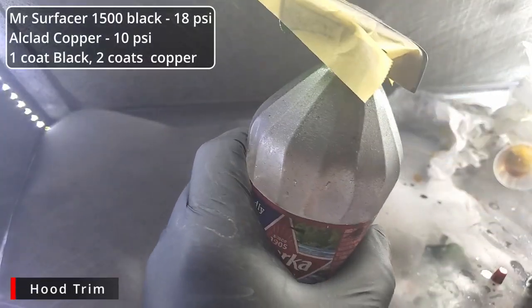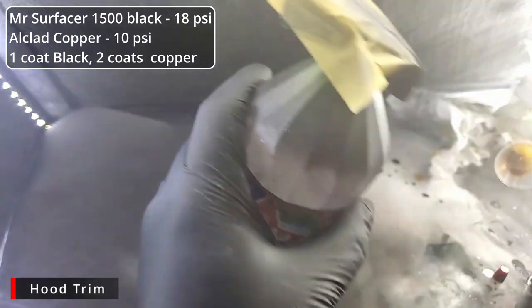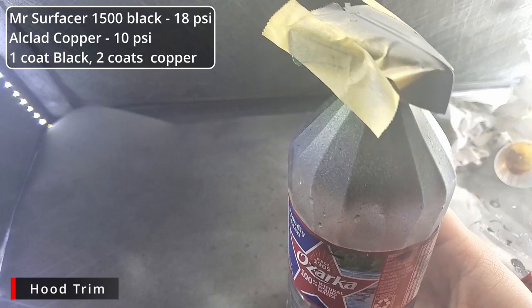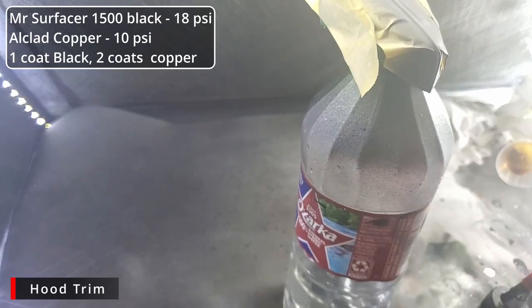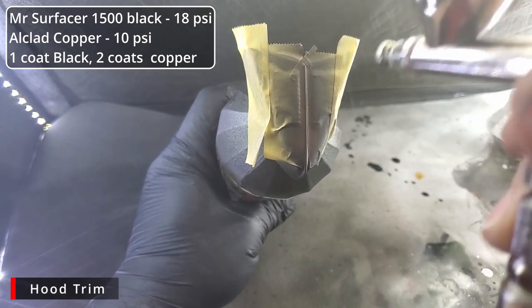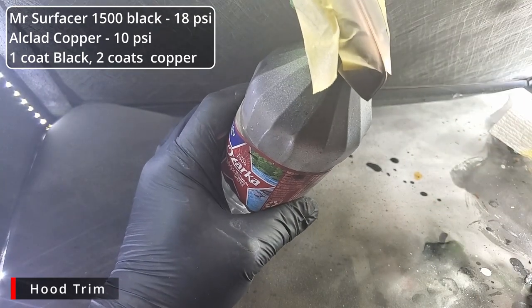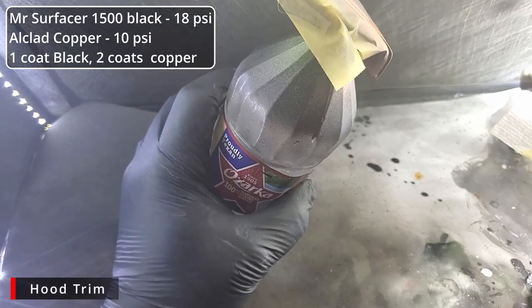The clear was allowed to cure for 3 days, and it's now safe to mask off and paint this trim that runs down the center of the hood. We'll start with some Mr. Surfacer Black again, and just put down a nice, light, smooth coat before following it up with some Alclad Copper. Now sadly, this is almost entirely out of frame. I salvaged as much footage as I could.